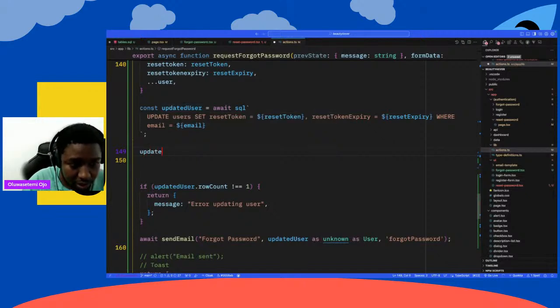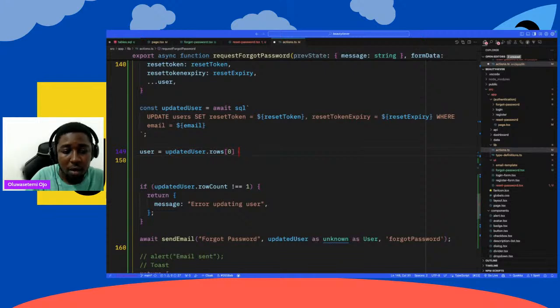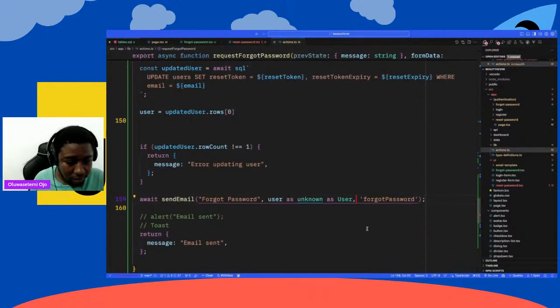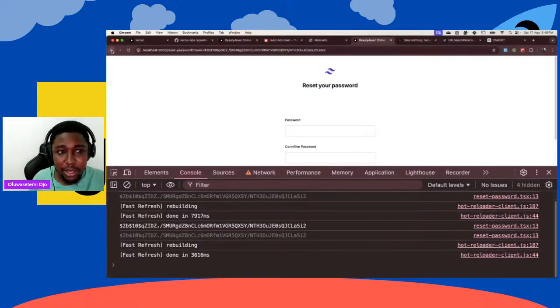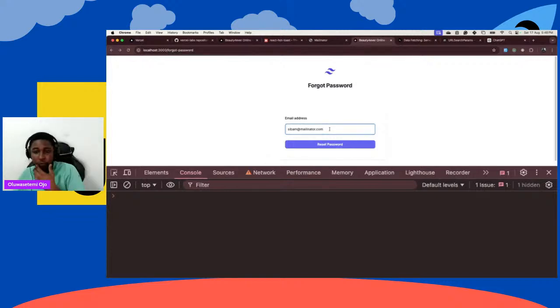Updated user dot what? This can then go back to user. So I'm going to go back and test that behavior. The token has to be consistent.